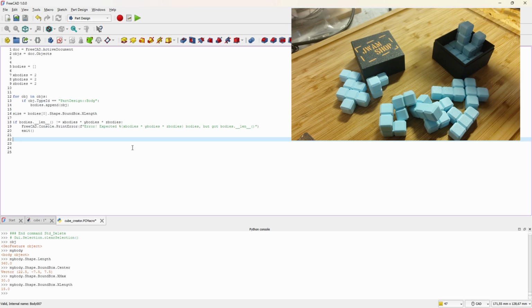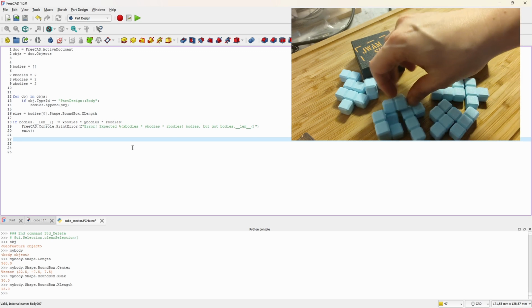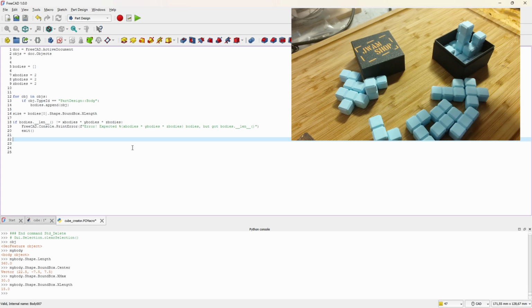So I'm thinking if we're building the bigger cube layer by layer, then we need to do the first row or the first columns row by row until we have a flat assembly of cubes, and then we just do the next layer.